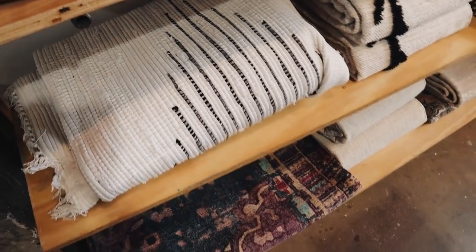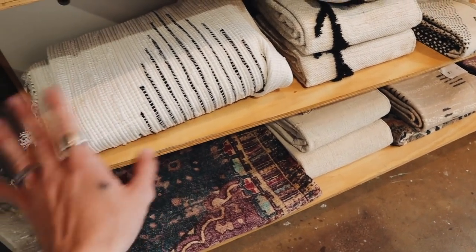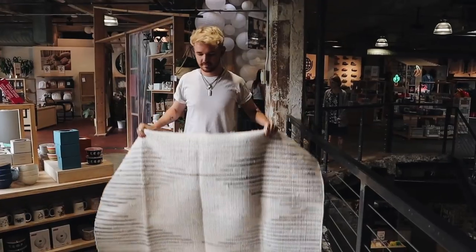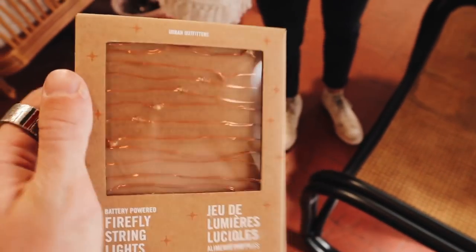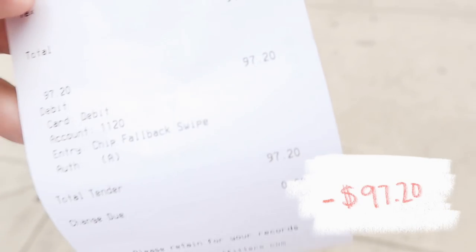Currently at Urban Outfitters, which I know definitely isn't a budget-saving store because everything's pretty expensive home decor-wise. But we're just looking for a couple of elements and decorations. I think we should get a rug for Calvin's room — even though it's small, it will really ground everything. A light color rug would be better than darker just to brighten it up, since there's only one window in there. We saved $13.80 because Calvin put his email in for 10% off, so the rug spent was $97.20.